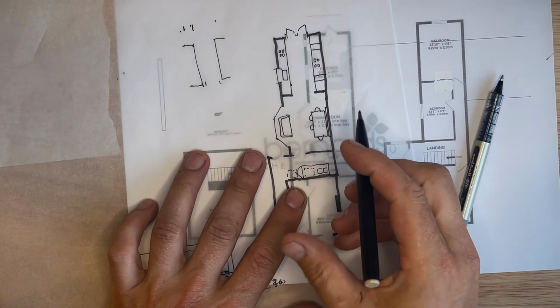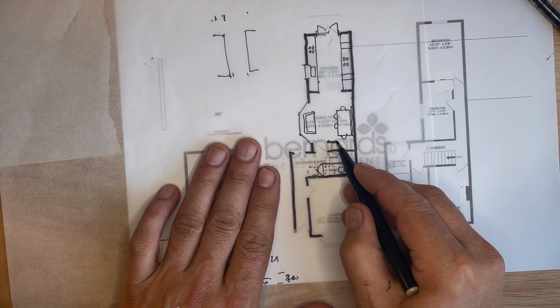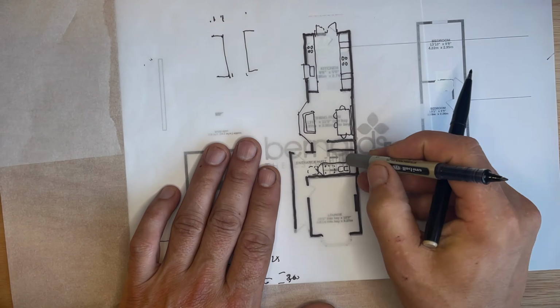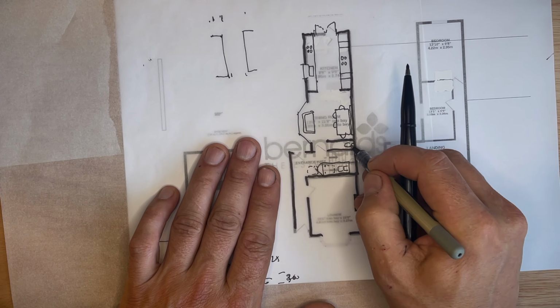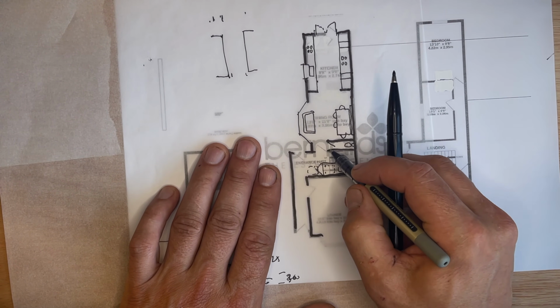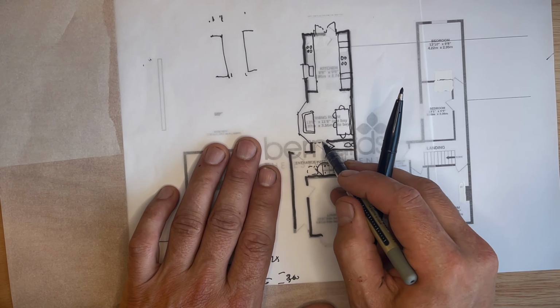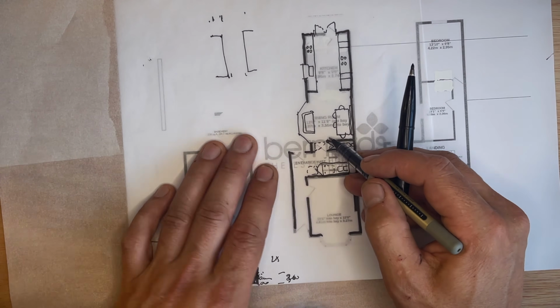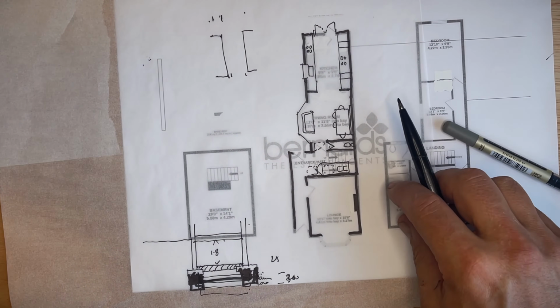And you could consider this one, the first one I drew, which was a relatively cost-effective solution, and try and sneak a little toilet in there, because I think having a downstairs loo is quite a good idea. I never really liked the toilet opening straight off the lounge. That's why I'm desperate to try and stick a door in that location, but some people it doesn't seem to bother.